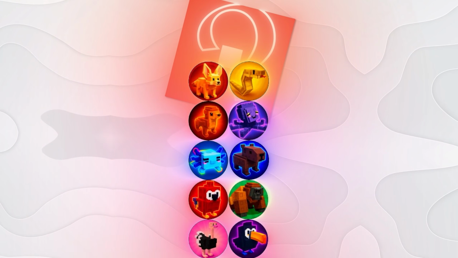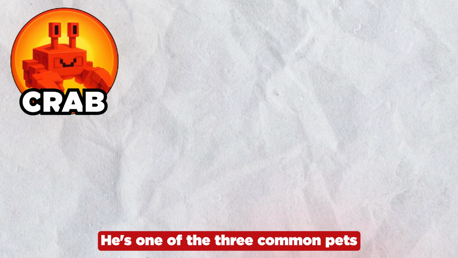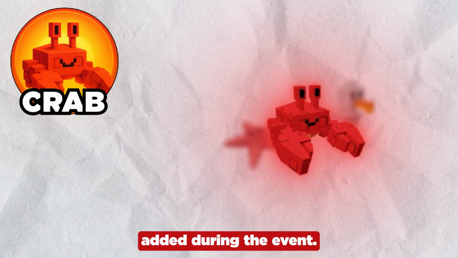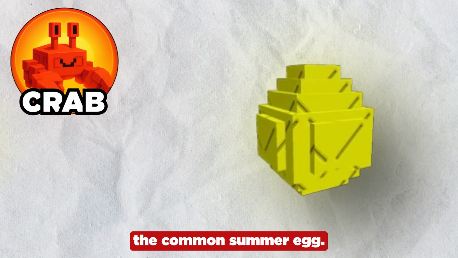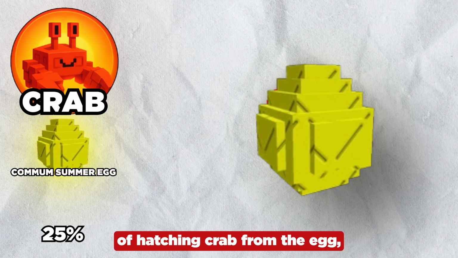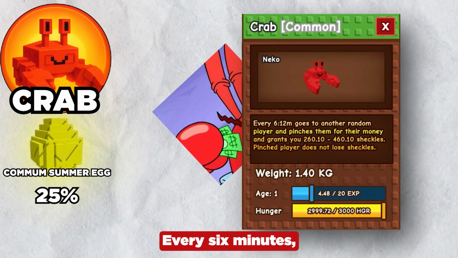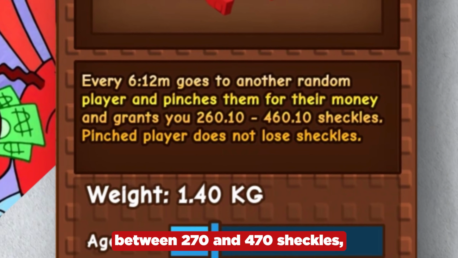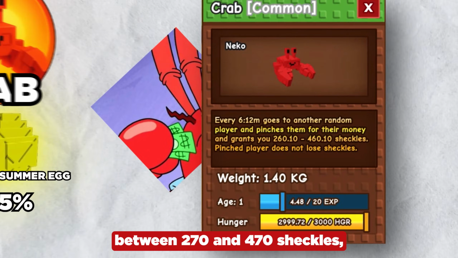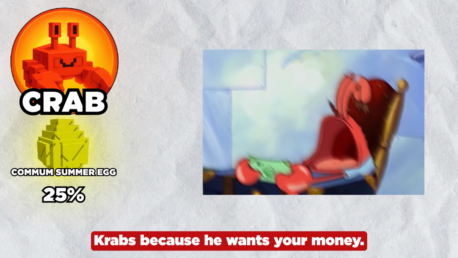And starting with the new summer pets, we have our beloved and totally not greedy owner of the Krusty Krab, Mr. Krabs. He's one of the 3 common pets added during the event. You can get him from one of the 4 new event eggs, the common summer egg. You have a 25% chance of hatching crab from the egg, and his ability is one of the most creative. Every 6 minutes, he goes to a random player and pinches them to steal money, between 270 and 470 shekels. He literally pinch pockets you. So watch out for Mr. Krabs because he wants your money.